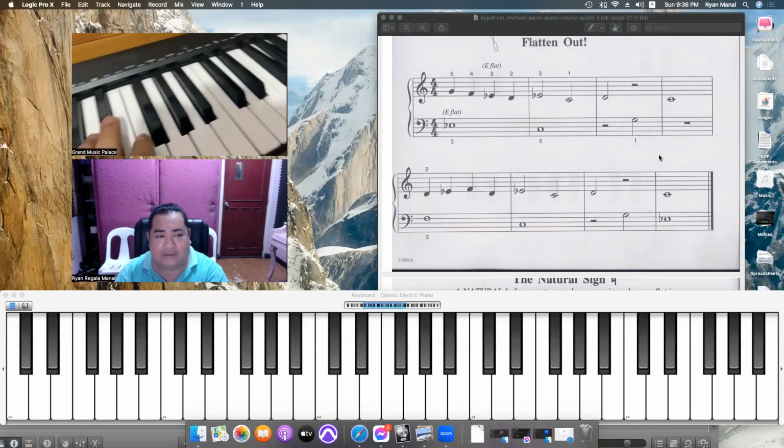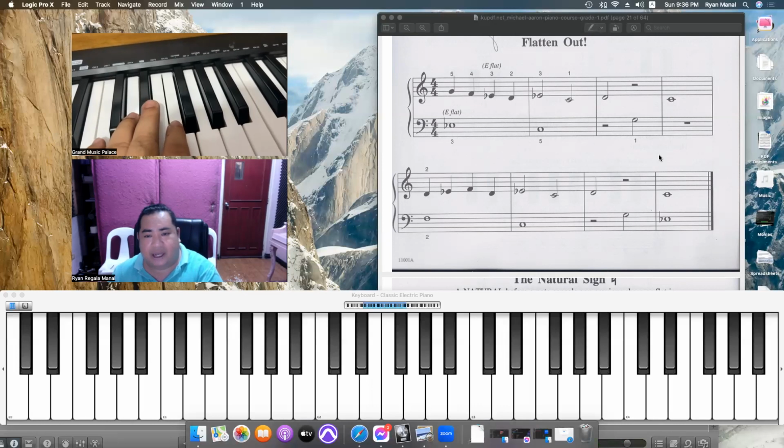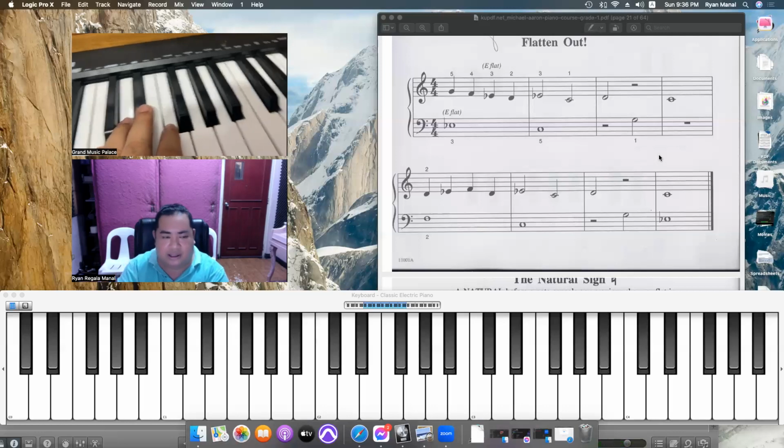For the left hand, you're going to start with B flat. So this is more on C minor. 1, 2, 3, 4. 2, 3, 4. Then sol. 1, 2. Second line, 4. 2, 3. Then do. 2, 3, 4. Sol. 2, 3. Then E flat. You will end at E flat here. Okay, now let's try both hands.